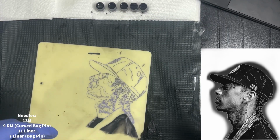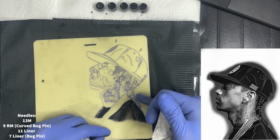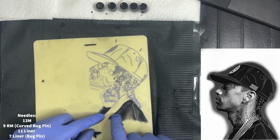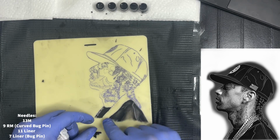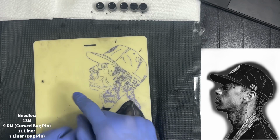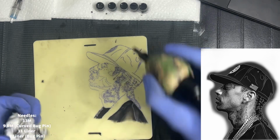And so far you can see where we're going with the shirt. Now we just gotta go into the hair. And the hair is very, very dark also. So we're just gonna blend all that in. This is gonna be a little challenge because I don't have the stencil here, but we'll figure it out. We can actually start here and just kind of push that in. Give us a sense of where we're going.